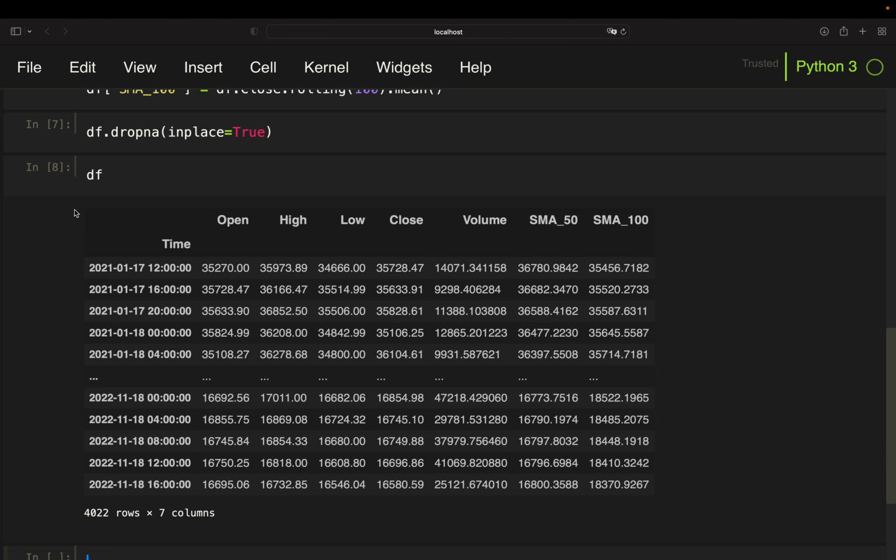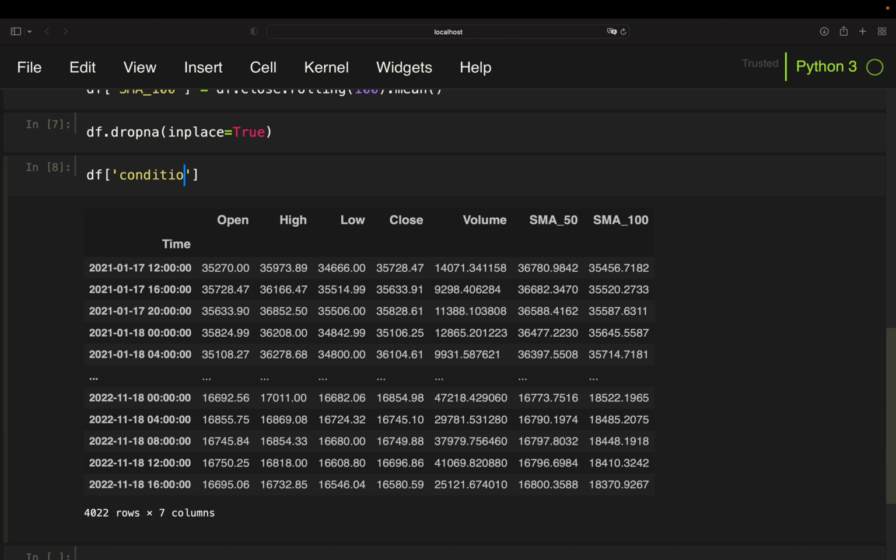All right, so here you see my short-term simple moving average and my long-term simple moving average. Next, I want to have the condition. I want to have an SMA crossover, right? An SMA crossover is when the short term is crossing above the long-term simple moving average. There are two steps involved. First, I have to check where my SMA 50 is larger than my SMA 100. And then I also have to check where that is the case, but wasn't the case the day before.